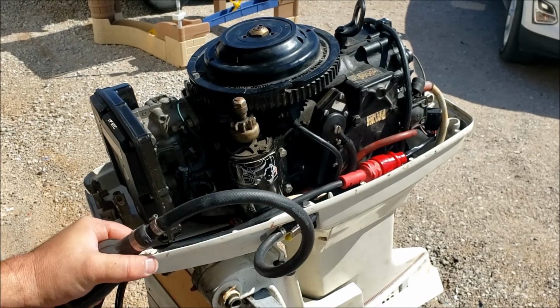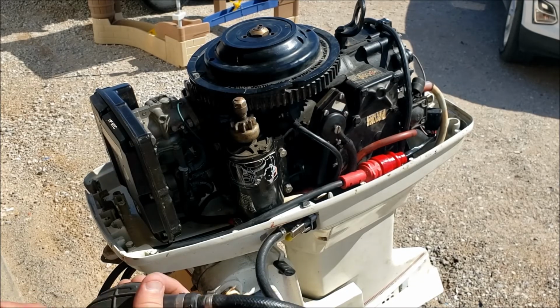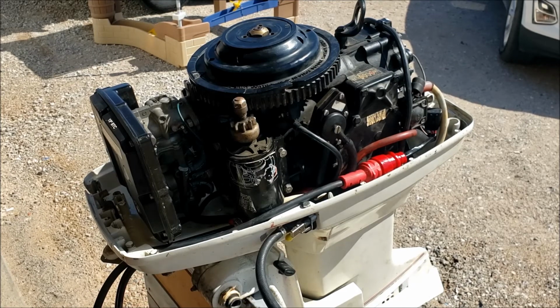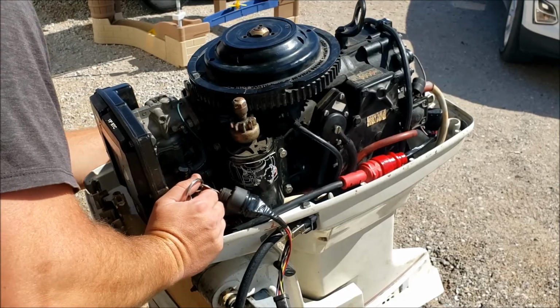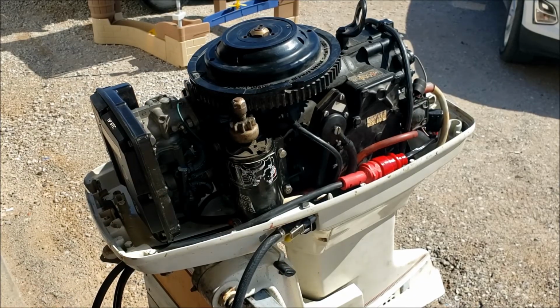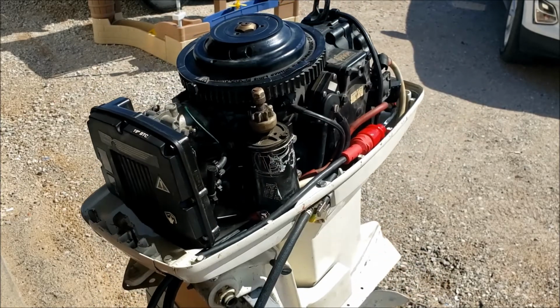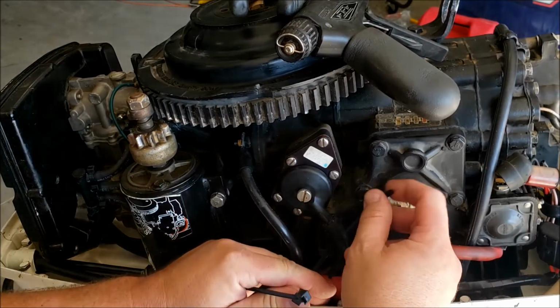Pumping the fuel. The old primer bulb now. I always do this with the hood off to look for leaks and whatnot. Nothing so far. That is good and hard. No fuel leaks, carburetor's not leaking, hoses aren't leaking, so we are good there. I'll give it just a pinch of throttle. A little bit of prime, and let's see what happens. Well, that fired right up. Now we know the engine runs okay and our fuel pump works. We can finish off the final touches.